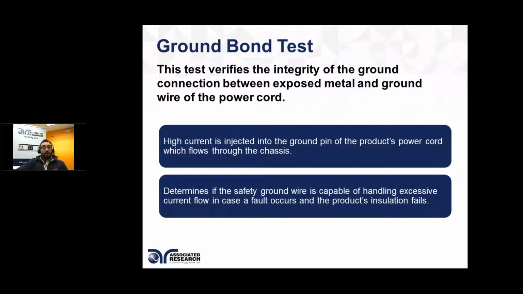This means that unlike the continuity test, which is only verifying that the ground connection is continuous, the ground bond test actually stresses the ground connection and passes a high amount of current through the ground circuit and measures the integrity of the ground circuit to see whether it will work and protect the operator, if there is a fault on the device under test or in the instrument itself.